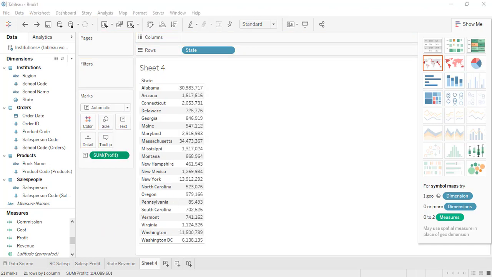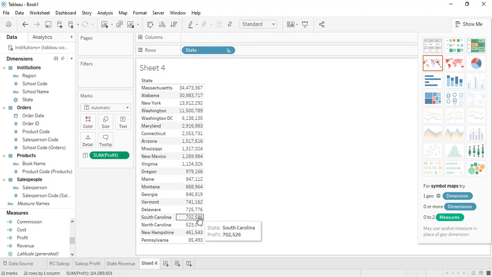Now, what I'd like to do is sort this list from most profitable state to least profitable state instead of in alphabetical order. In order to do that, I'm going to use the buttons on the toolbar right above where it says columns. I have a button for sort lowest to highest, and over here a button to sort highest to lowest. So we can see sort state descending by profit. I'm just going to click that button, and now I have the highest profit state down to the lowest profit state.